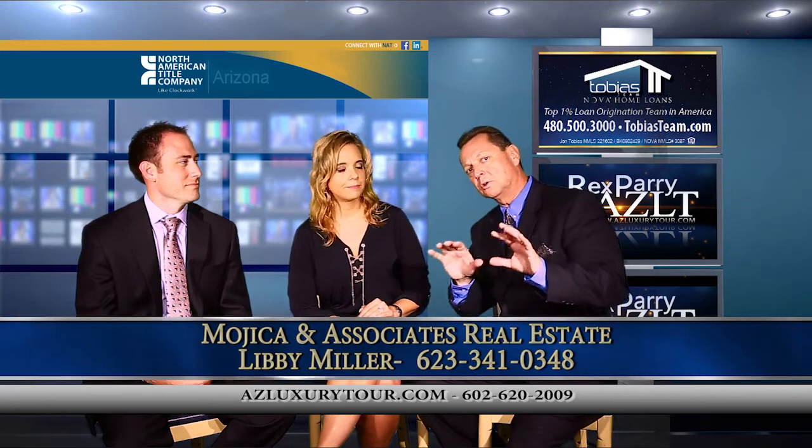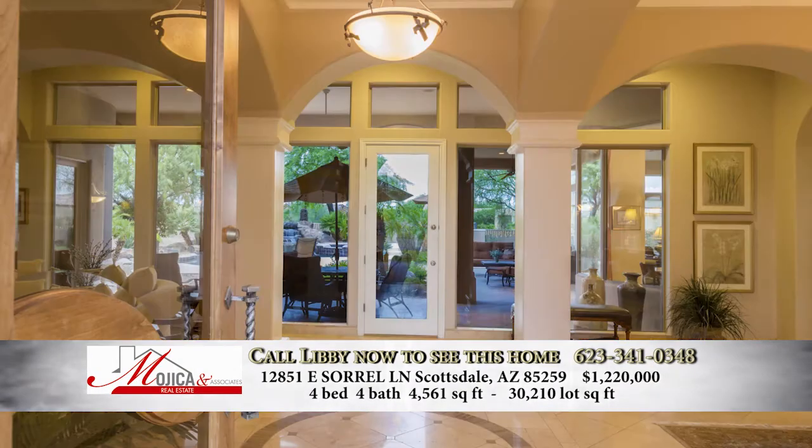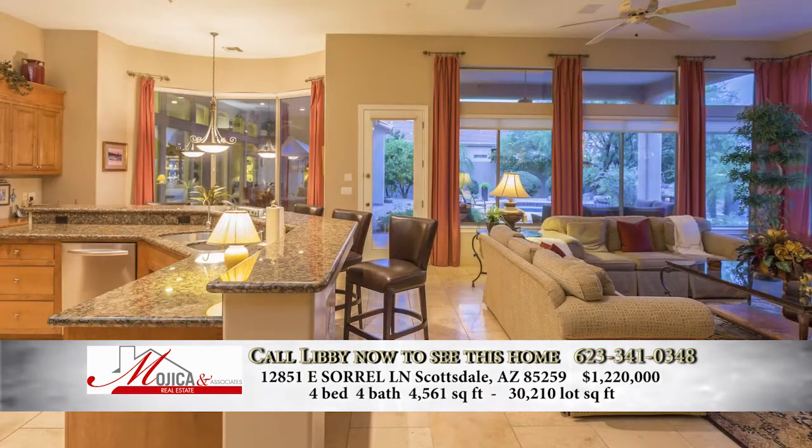Walk through the house — as you walk through the front door, what do you see first? Well, when you come up to the home, it's a circular driveway, and you come in and it has a glass door. I've never seen a glass door quite like this, but when you go into the house, half of the house is glass, and it feels like you're at a resort. It's just an amazing backyard. You come into the dining room and family room, and you can go through into the kitchen.